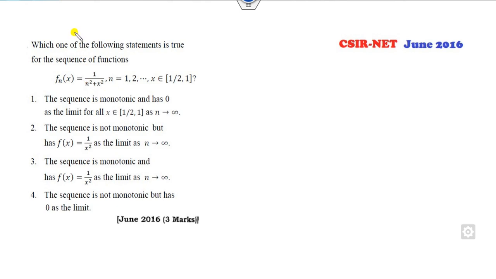Okay, now again this is the sequence. So you firstly find the value of the f(x). What is the value of f(x) when n approaches infinity of this? So when n approaches infinity, it goes to 0. Fine. So what is that? It's a continuous function. It means it is pointwise convergent. But they are not talking about the point.